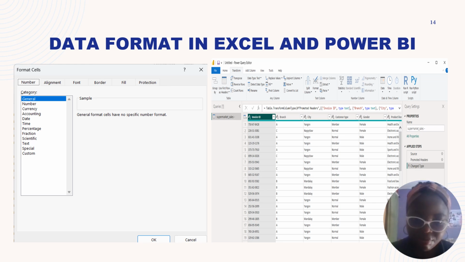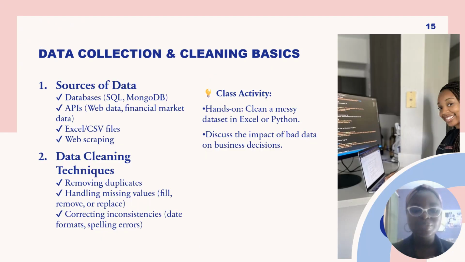And for Power BI, we have so many data structures too. We have the text, the decimal, the fixed decimal, the date, the time, the URL. So many data types. But with time, as you keep practicing, you get used to these different data types, which contexts they are used for, how you have to restructure and clean up your data, and make sure you have the right and correct data type. So let's not dwell on that and move on to the next one.